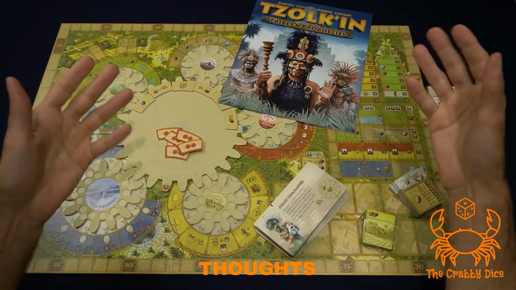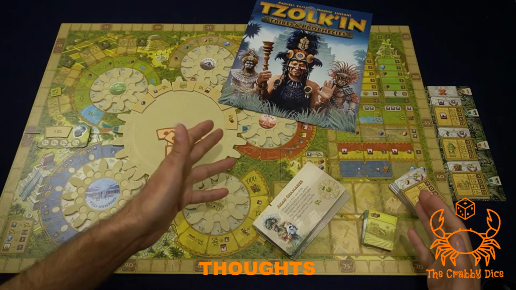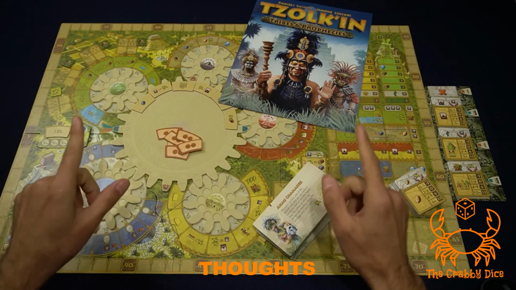If you're playing with new players, I would suggest always buildings and tribes. And if you're playing with more experienced players, I would suggest buildings, tribes, and the Prophecy board. Alright, just leave all this quick stuff in the box and you're good to go.